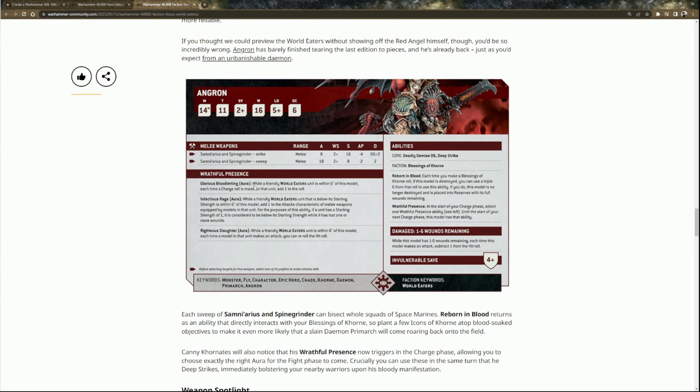But it's not 2 6s on 8 dice. It's literally, you got at least 3 chances, because it says each time you make a Blessings of Khorne roll. Even when you pop the Stratagem, it's a Blessings of Khorne roll. That counts too. You can then use 666 from that roll to trigger this ability.